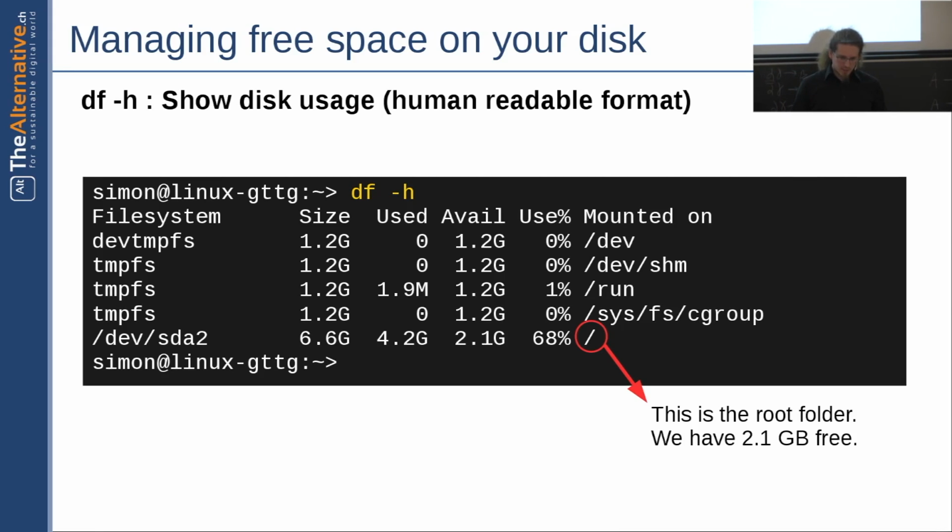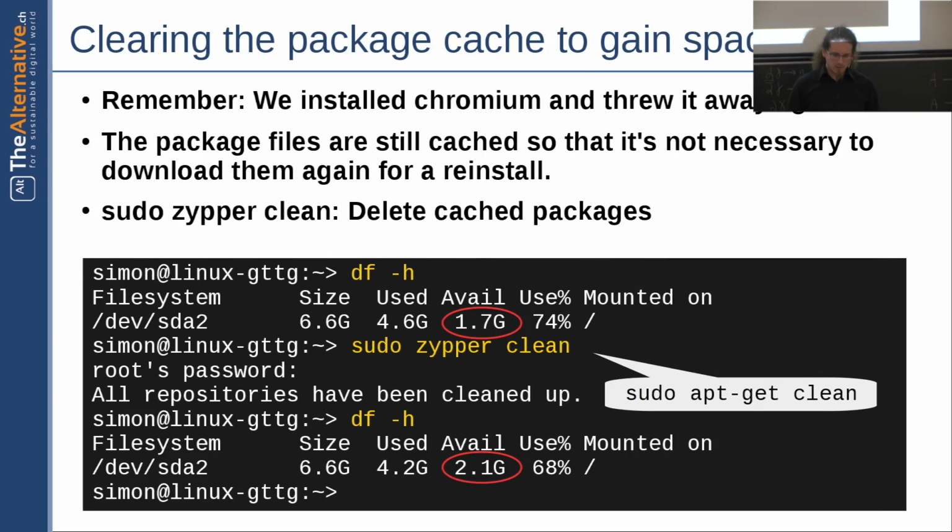And then just a quick little tip. If you run out of space, it's often a good idea to clean your package cache, because as we talked about before, a lot of information is saved about your packages, or even packages are cached locally on the disk, so you don't have to fetch them from the internet every time.